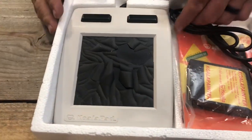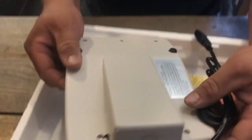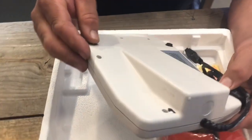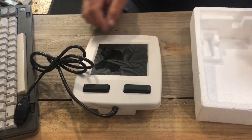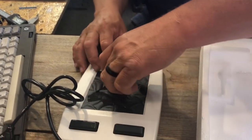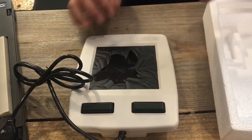Besides that, it's in good shape. Just looks like it's been sitting in the box for years. I don't think anybody ever really used it because it's not dirty. But the heat damage, obviously, up in an attic or something, got this stuff really brittle. There's no sense in leaving it on here, so I don't know if it'll work now.